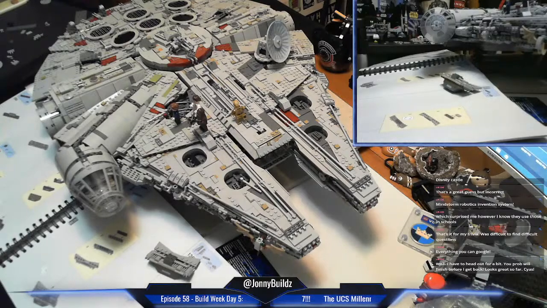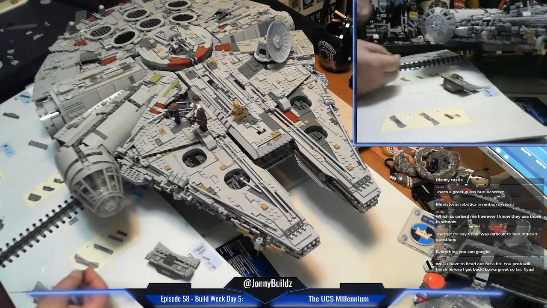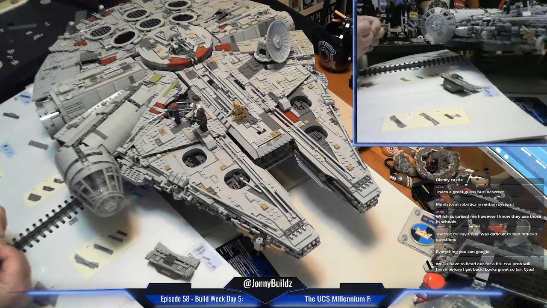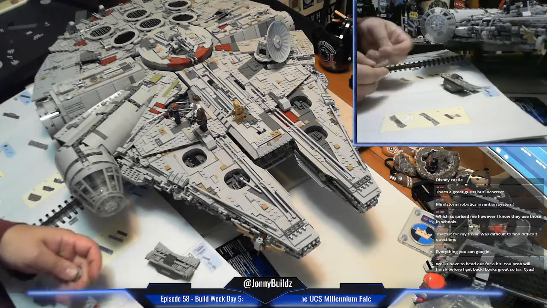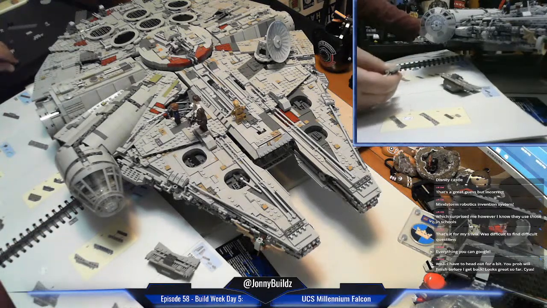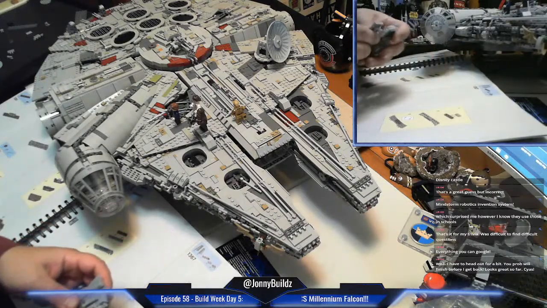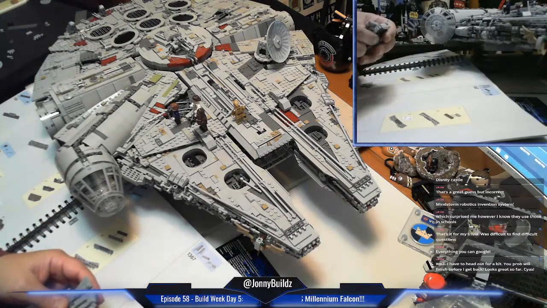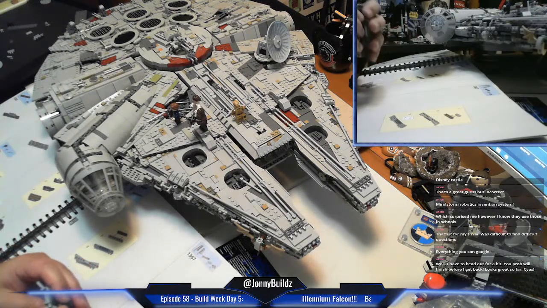It's interesting that the bottom one is different. It's not put on, it's not built the same way. Don't know why. Same wings, but the underside is not quite the same. It's weird. Okay, and that goes here. Very loose doing this.